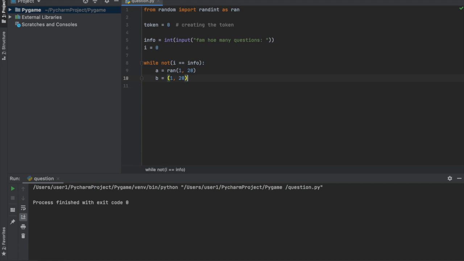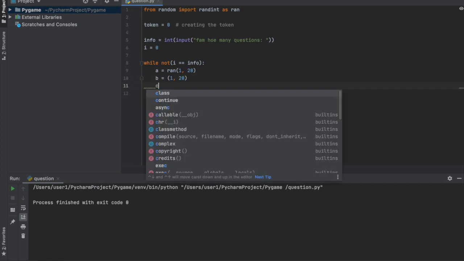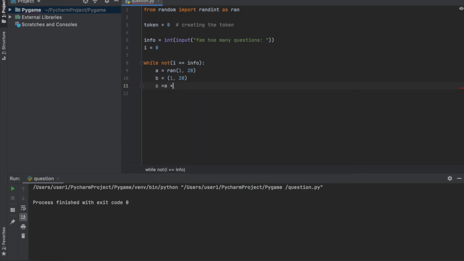And with this, we go back to C is equal to A plus B, because it's a basic arithmetic operator. And we did everything. But right now I'm going to just say C is equal to 0.